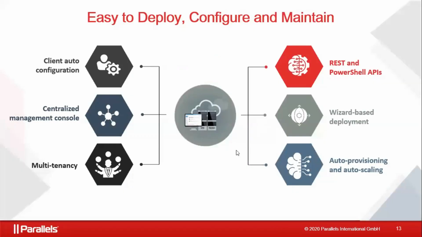Next one is easy to deploy, configure, and maintain. As you can see, we have client auto configuration. We have the centralized management console where you can do some policy restriction. We also support multi-tenancy, so that you can have a few farms, meaning different farms with different web applications or web servers that you want to publish. And for Parallel IIS, we support RAS and the PowerShell API as well.